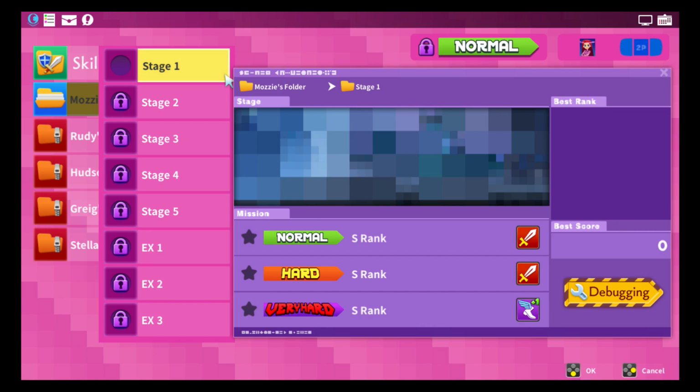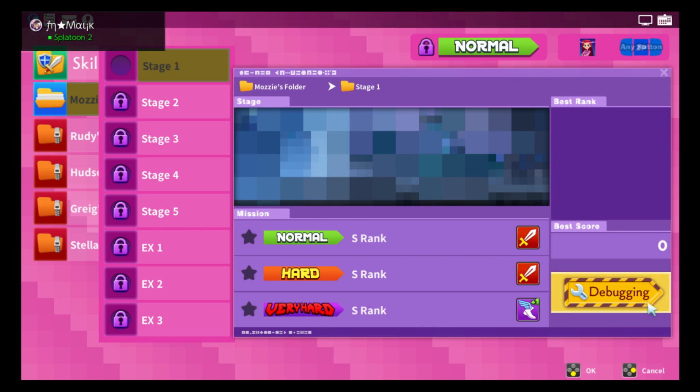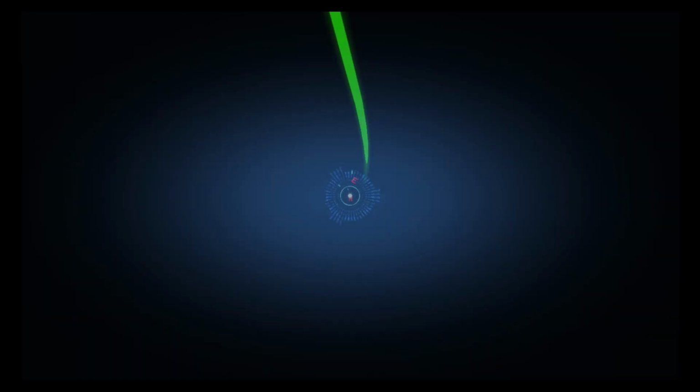Okay. Now we're at stage one, which has normal, hard, and very hard. So I'm guessing the icons on the right are awards that you can gain. Like maybe skills that'll make you more powerful. And it looks like you can add another player for co-op. That's interesting. Okay, let's get debugging.